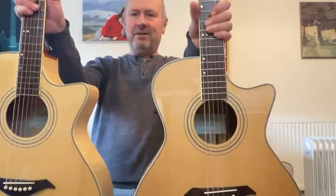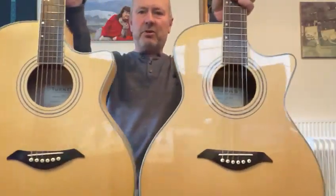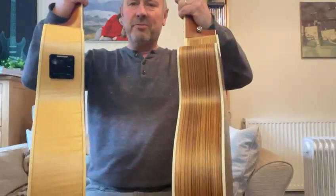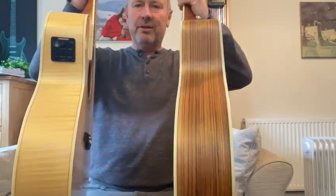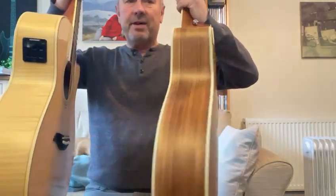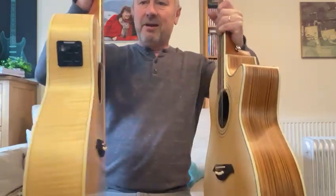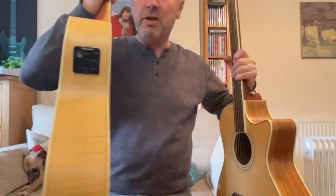Hi everybody, today I've got two Turner guitars to compare. What a choice, really lovely guitars. Sort of identical in size and shape, but one of them, as you'll see, has got a Vancouver back and sides, and that's the 42 CE. And then this beauty has maple back and sides.